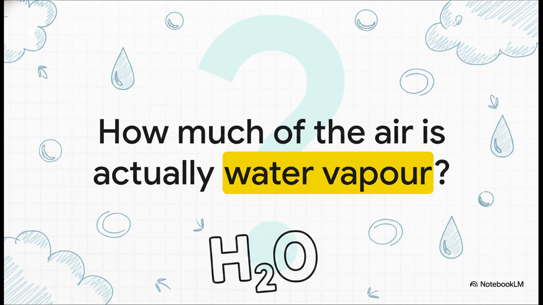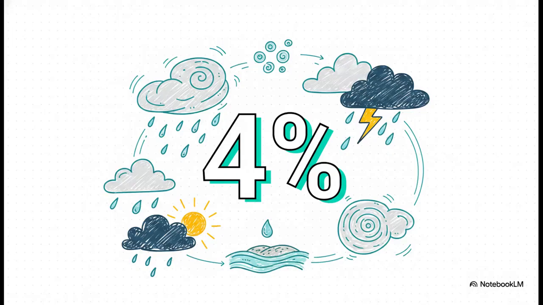Now, you might not realize it, but thanks to evaporation from the oceans and transpiration from plants, we are essentially walking through a hidden gaseous ocean right this second. Seriously, take a deep breath, look at the seemingly empty air in the room with you. Unless you happen to be watching this in a sauna, it probably feels pretty dry, right? So, how much of the air around us by volume is actually made of water? The answer? It varies from exactly 0 to just 4%. That's it, a maximum of 4%.